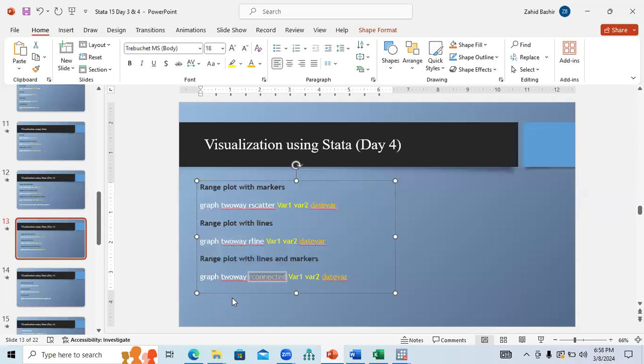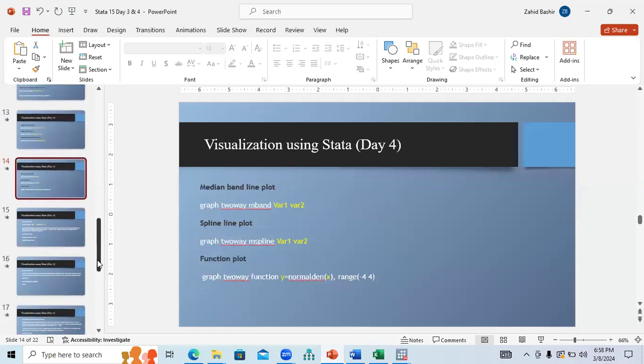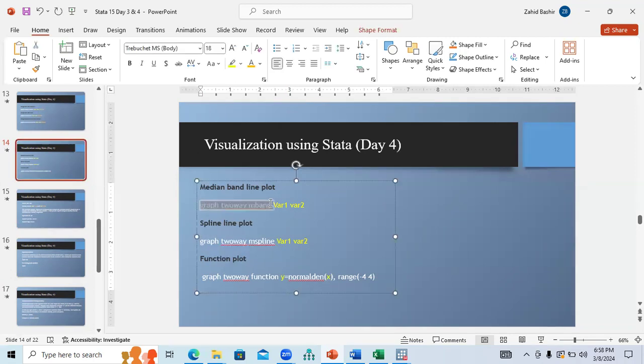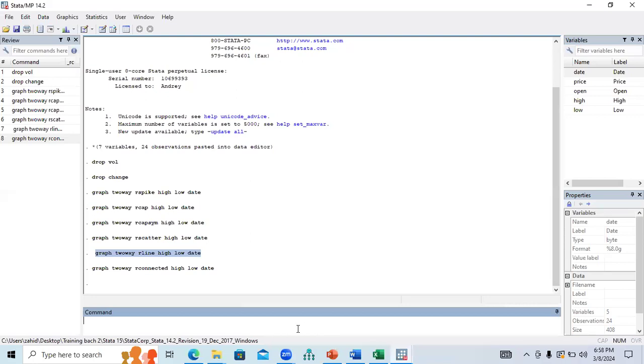Similarly, the next one is the more important graph, which is the median band line plot. It is the more advanced technique in plotting lines for your data. For example, I would like to use median band line for variable 1 and 2. And more importantly, you don't need to have a date variable in this case. You just need to put variable 1 and variable 2.